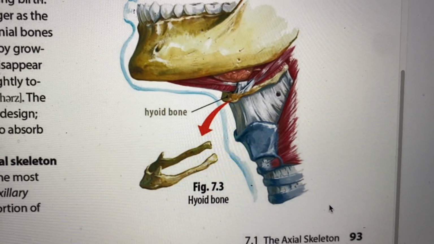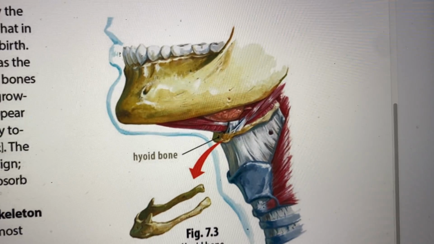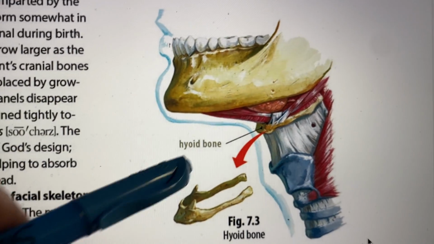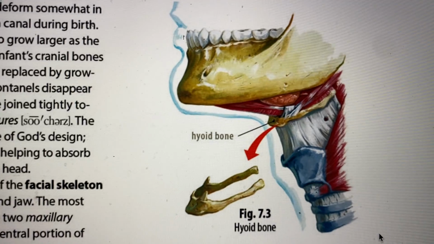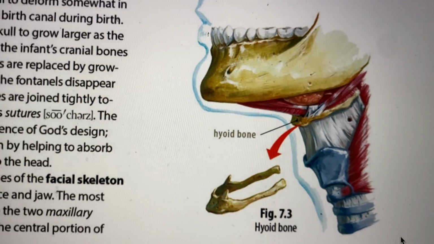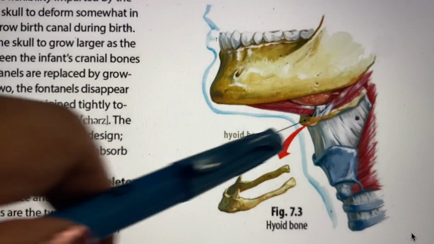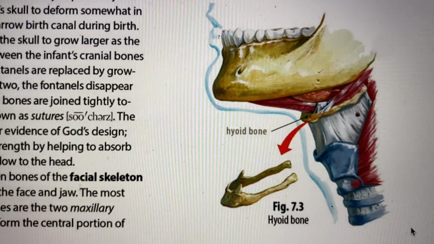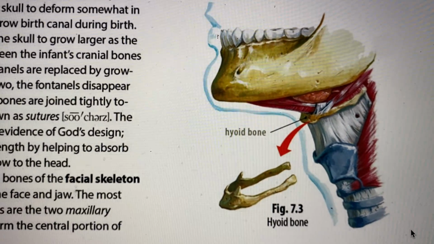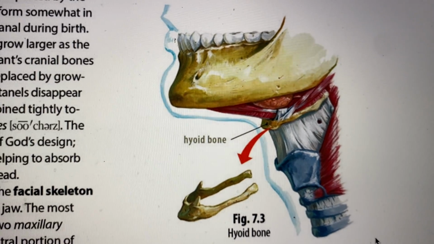Your picture here in the lower right shows that beneath your mandible you have a special bone, and this bone is called the hyoid bone. The hyoid bone is U-shaped. Just remember it's U-shaped. So it goes right in your neck so you can turn your head back and forth. This hyoid bone is very important, and it's not really part of the skull. It's really part of the neck.